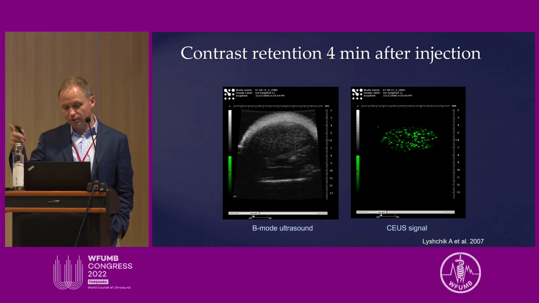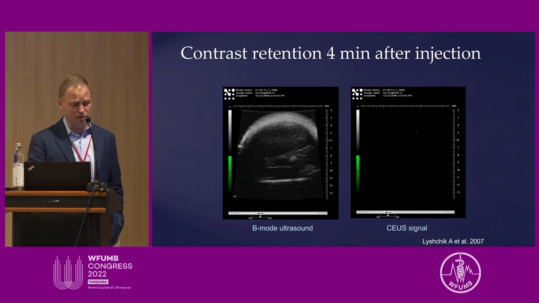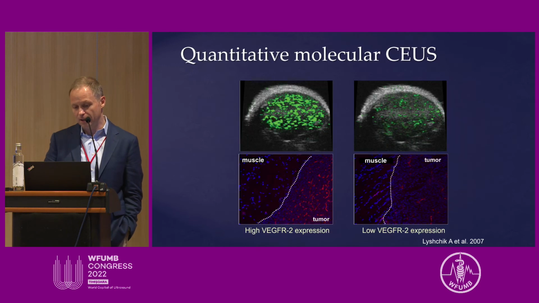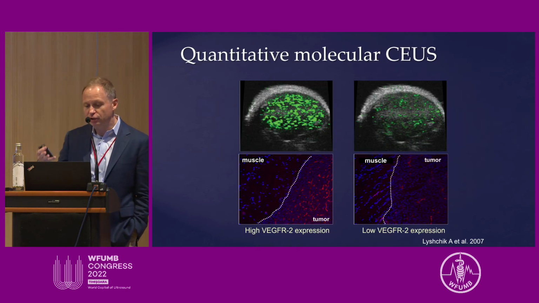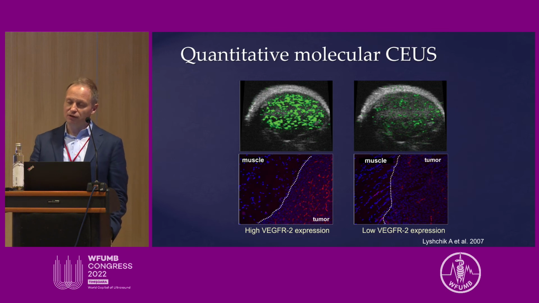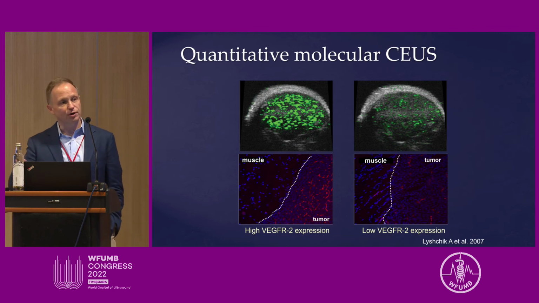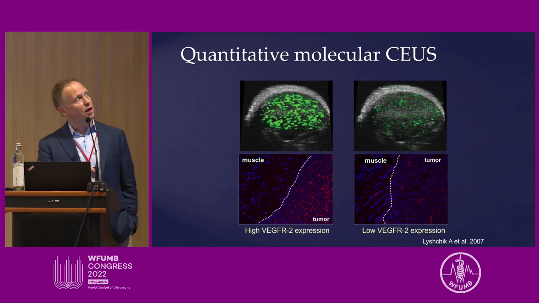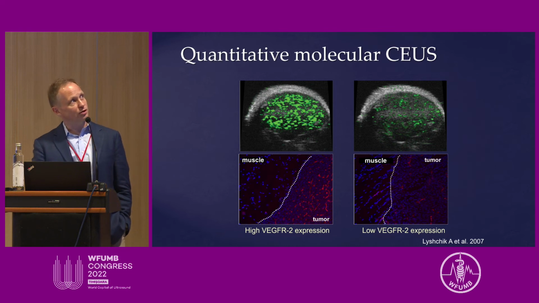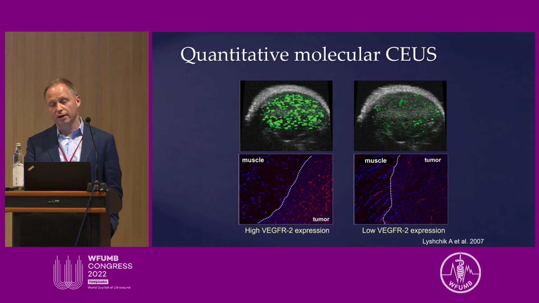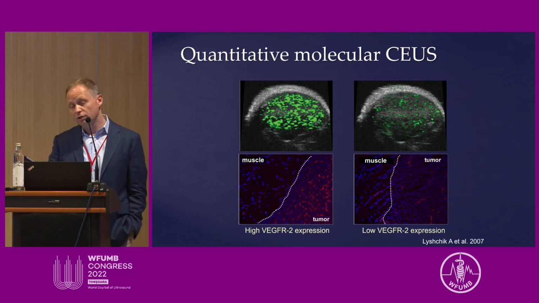And then if you zap them with a high intensity ultrasound beam, you can eliminate all these microbubbles that were attached to the receptors, and you can probably see a few of them floating in. What's good about it, you can use this to quantify molecular features and molecular composition of the tumors, of the lymph nodes, of whatever you have your vessels in. For example, if you use bubbles targeted to VEGF-R2 receptors, high expression of the receptor in the tumor will correlate with a very high amount of signal in the lesion that you will see on molecular ultrasound.